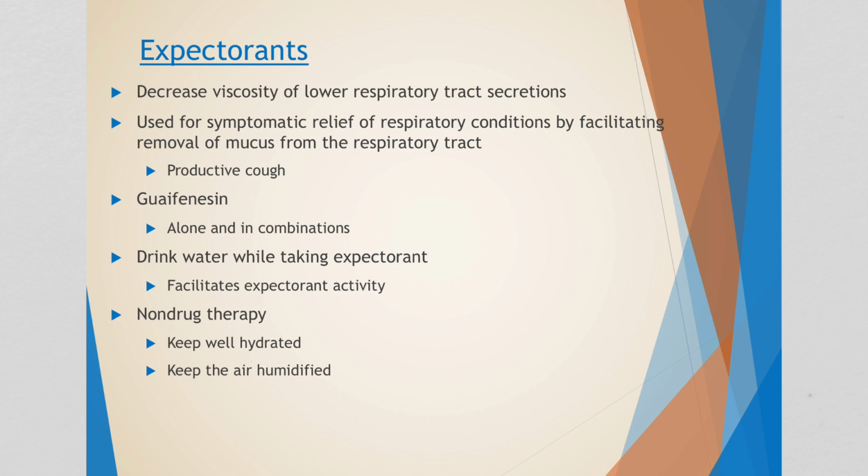Now, what I want to say with expectorant is we absolutely want to use this in patients who have the ability to cough, who can cough forcefully, who can move mucus through the respiratory tract, and who have what we call a productive cough, one in which phlegm and fluid is moving through. The most common type of expectorant is guaifenesin.